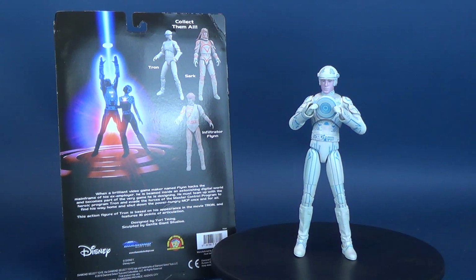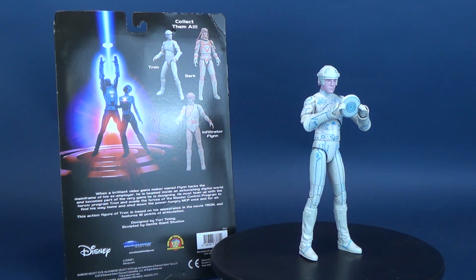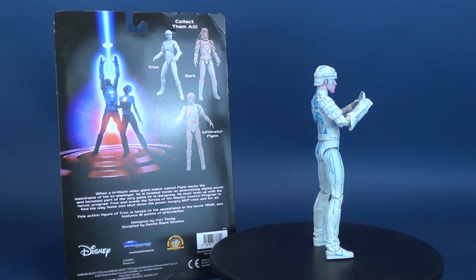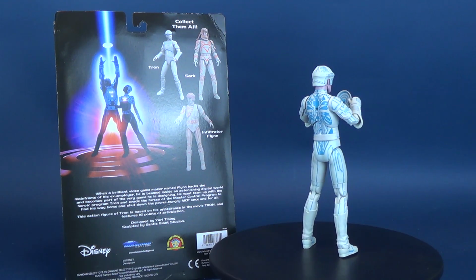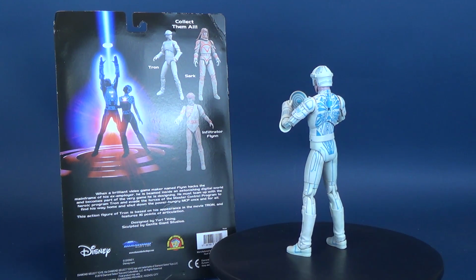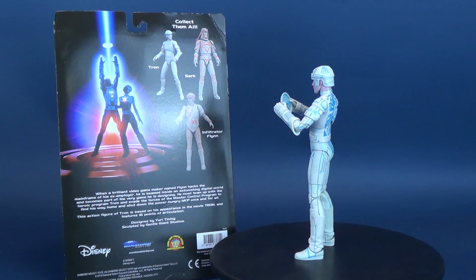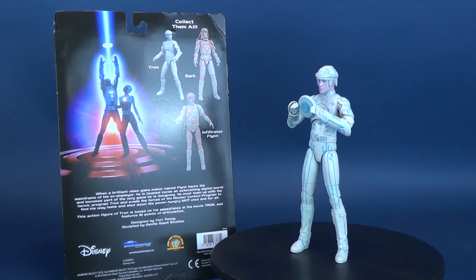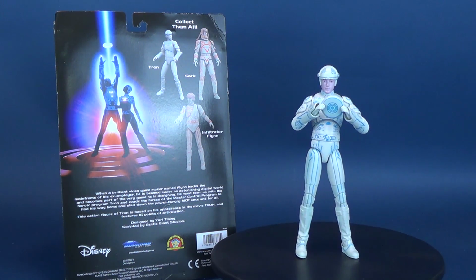When a brilliant video game maker named Flynn hacks the mainframe of his ex-employer, he is beamed inside an astonishing digital world and becomes part of the very game he is designing. He must team up with the heroic program Tron and invade the forces of the Master Control program to find his way home and shut down the power-hungry MCP once and for all. This action figure of Tron is based on his appearance in the movie Tron and features 16 points of articulation.